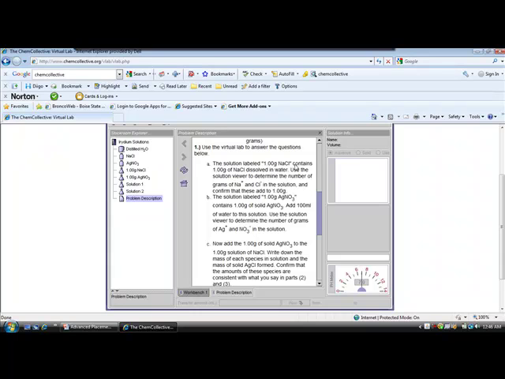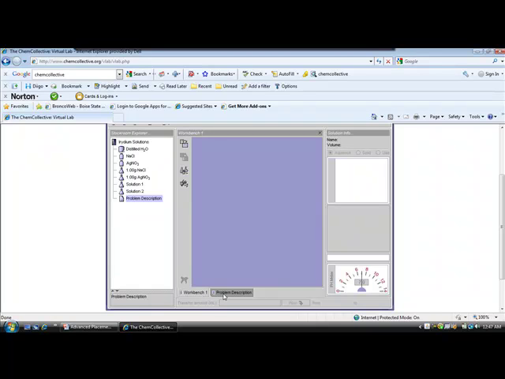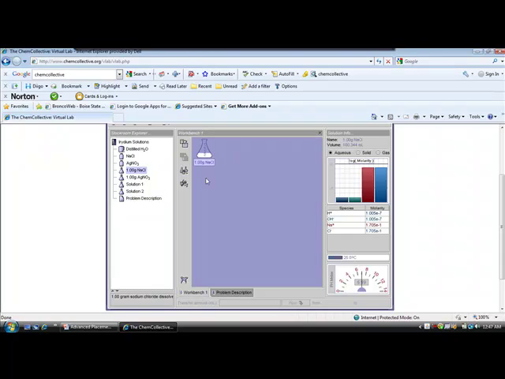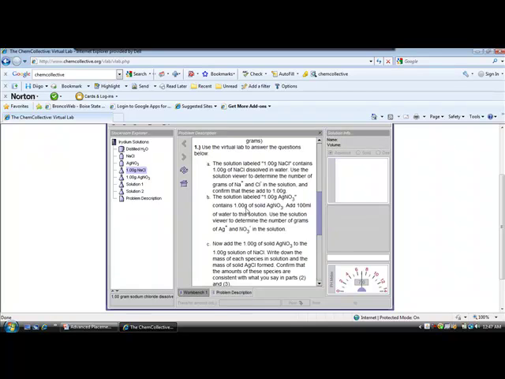So it says solution labeled 1 gram of sodium chloride. I see that up here in my stock solution section. If you look back, you can toggle back and forth between the workbench and the problem description with these 2 buttons down below. Since the problem description tells us that we want 1 gram of sodium chloride, we're going to pull that 1 gram of sodium chloride out, and it is in solution. And I know it's in solution because I can tell that it's 1 gram of sodium chloride. The volume is 100.344 milliliters. It has very specific concentrations of hydrogen hydroxide, sodium ions, and chloride ions. I go back to my problem, so I've pulled that out.